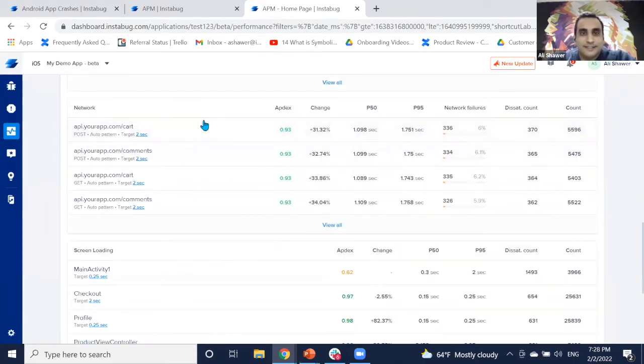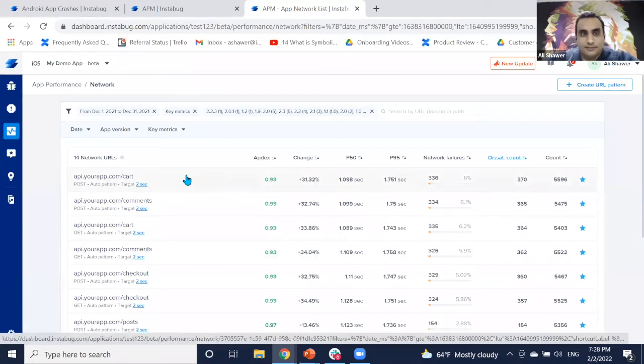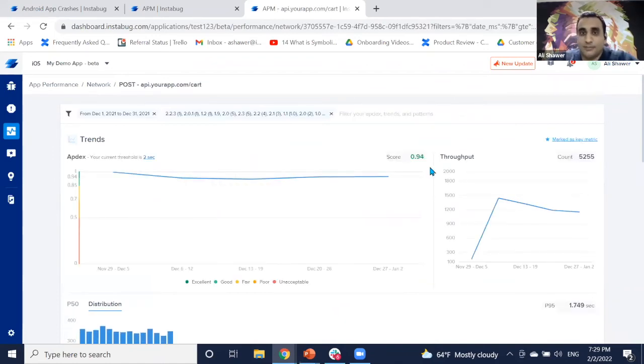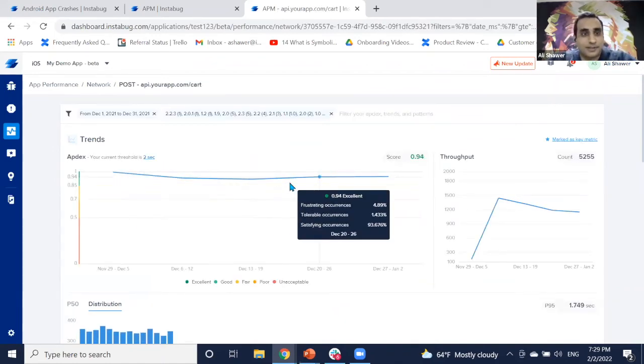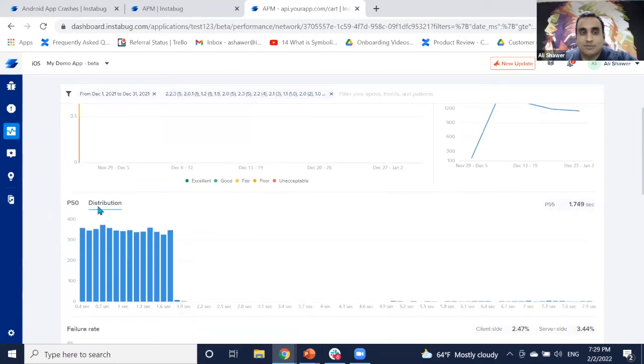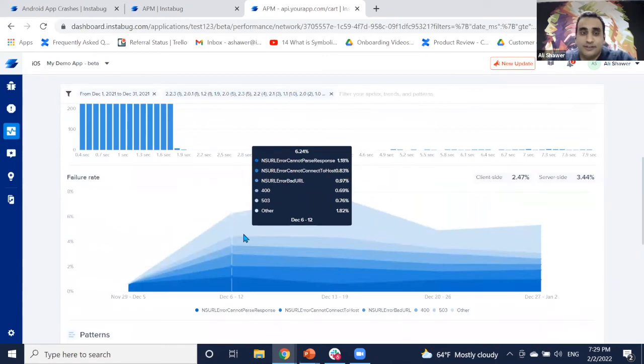Network calls, and this has a lot of thorough data because it's kind of different from the rest of the metrics. So each API in your code is collected automatically and is grouped together, and then you get all this kind of thorough data about each one of these APIs. So you can see how it's performing over time again. You can customize the threshold again. Same distribution, P50. And then what's different here is that you'll actually see the failure rate over that API.